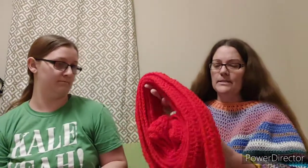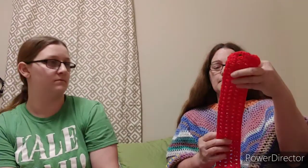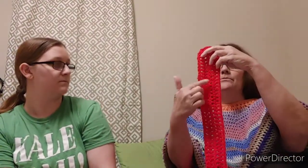And as far as other finished objects, this is really strange, and some people are going to think I'm odd. But when I started crocheting 9 years ago, I never thought I'd be crocheting blood. But this is just typical Red Heart Super Saver. And this represents the blood that will be going over my door for Passover. It is 141 inches long. I just did simple double crochet, and I did 4 rows across to make the width, because I didn't want it to be huge. If anybody knows anything about Passover, that represents the blood over the door of Passover.